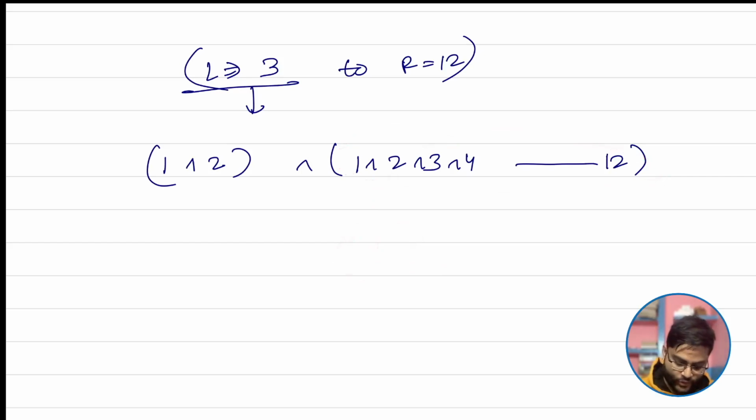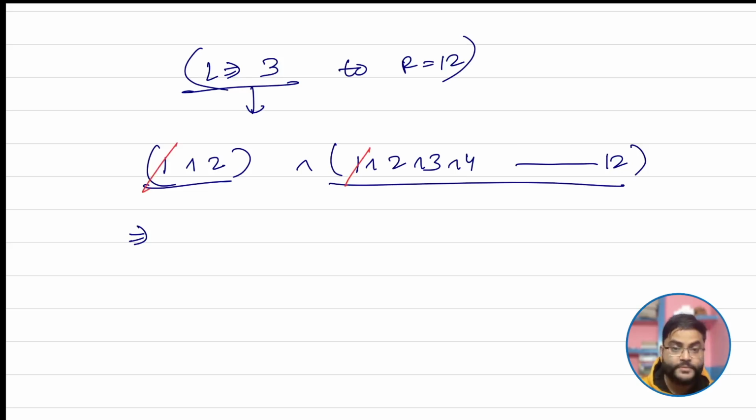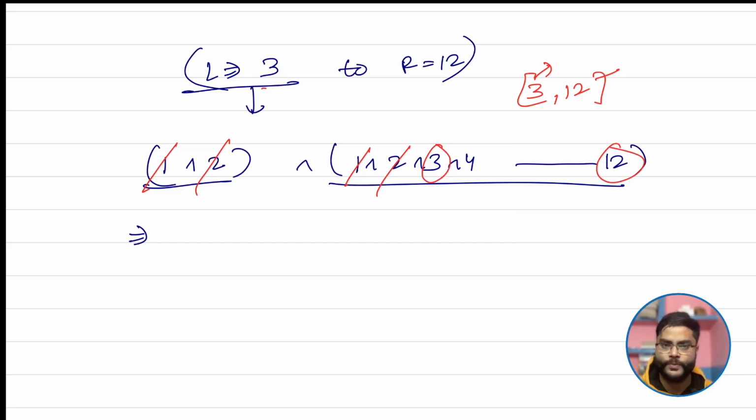So if I do XOR of these two, what will I get? This will cancel this, and I want the XOR from 3 to 12, where 3 and 12 are both included. So I can use the optimal approach of the previous problem only.